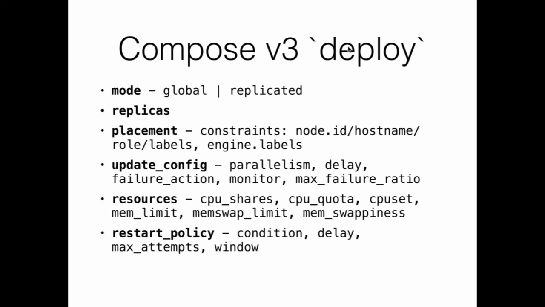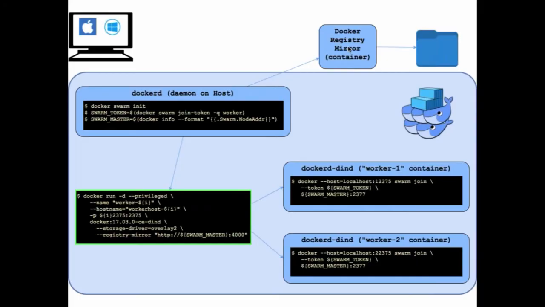The restart policy, what to do if a service fails, okay? If it will automatically restart or will be restarted on failure, what is the delay, the maximum number of attempts to recover from failures, window. And also labels, you can specify labels for each service that can be used later.